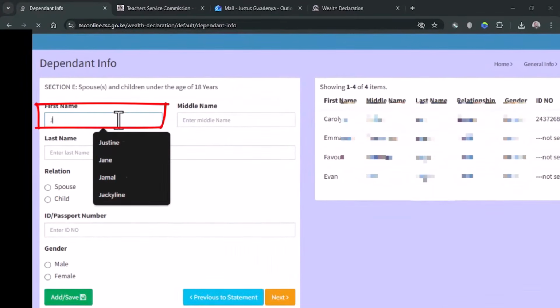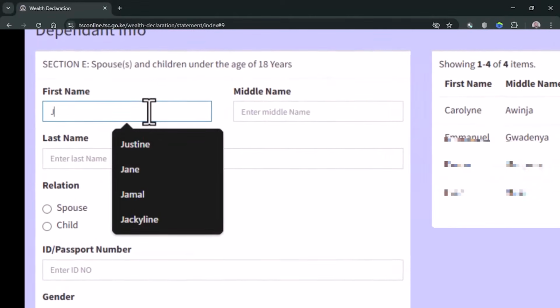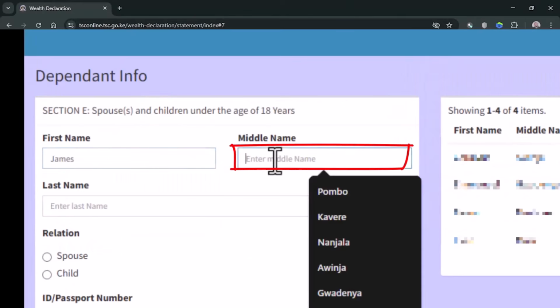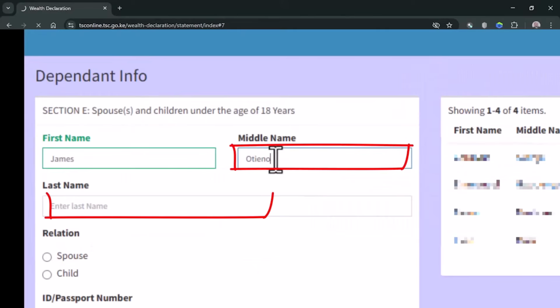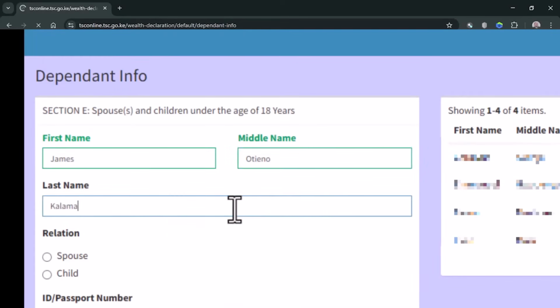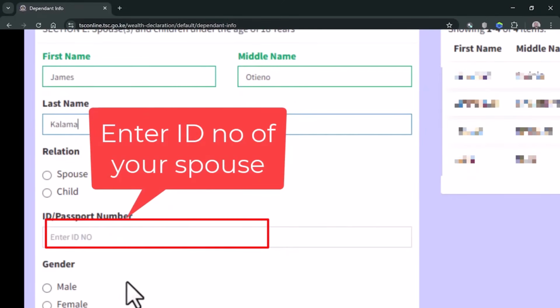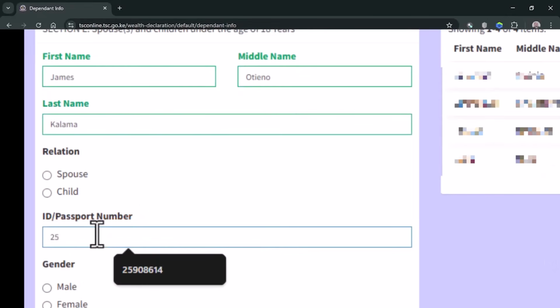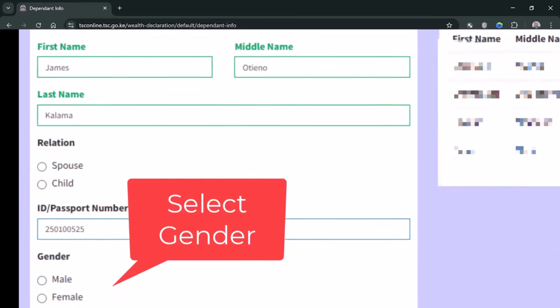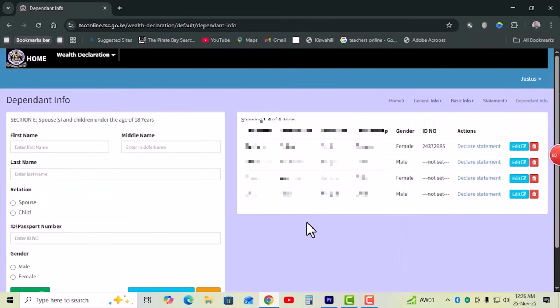Step 5 is now capturing your spouse or spouses and dependents. So you have two things. First of all, you capture your spouse or spouses and then the dependents. So you enter your spouse's or spouses' names and details. Click Save button to proceed. One can capture more dependents by repeating the same process. And then the dependents' declaration of income, assets, and liabilities.